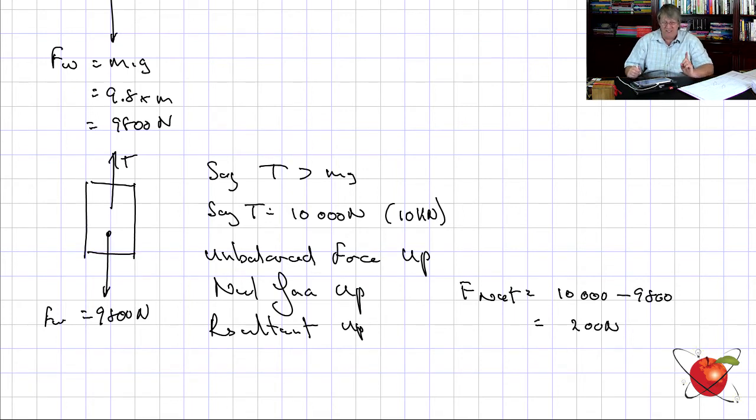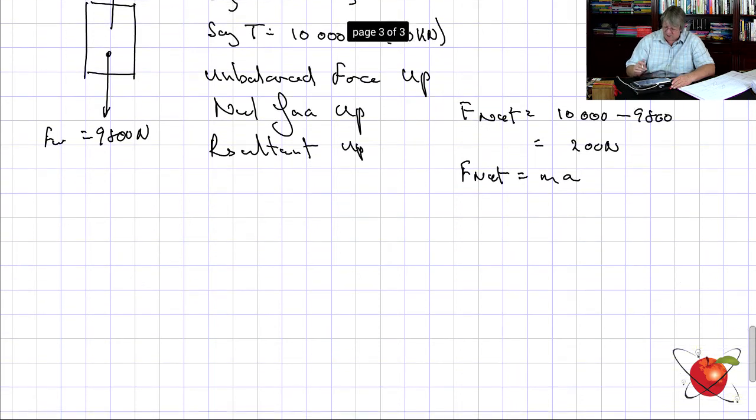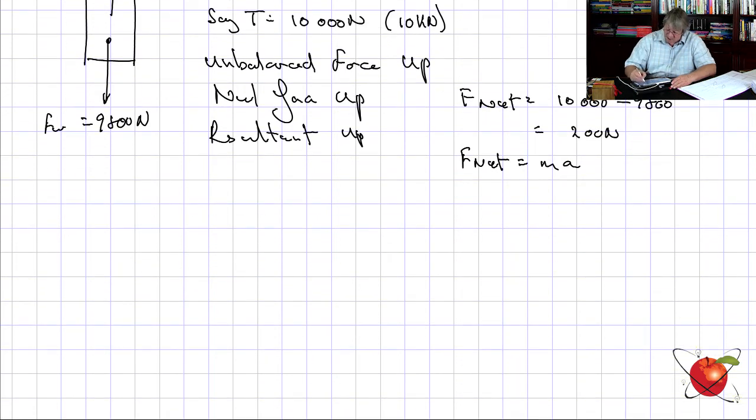Now, the moment you calculate it, or the moment you see an F net, the next thing is you say F net equals MA. Straight away, without even thinking about it. So I go and I say it's equal to MA, and I can calculate. Do I know F net is 200? Yes. Do I know MA? Yes, I do. The mass is 1,000 times A. Therefore, I am going to accelerate at 0.2 meters per second squared up.